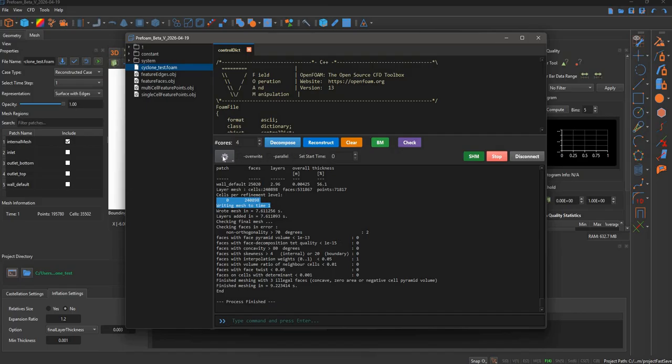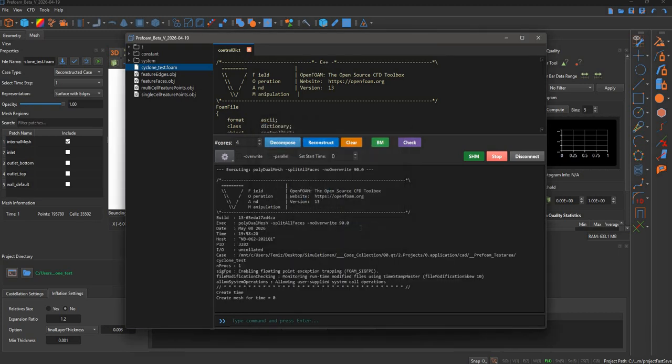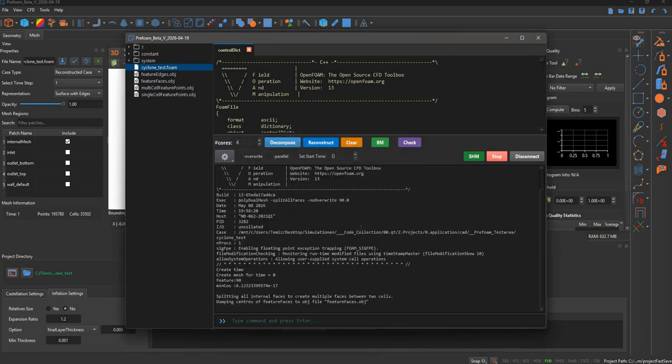So it doesn't matter. I can call the polyhedral setting again. Let me actually check this one setting.